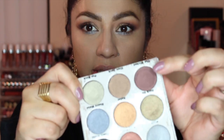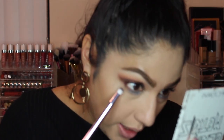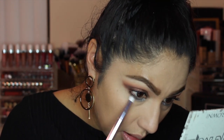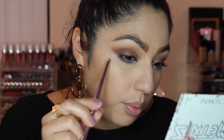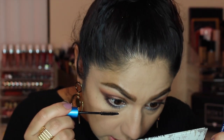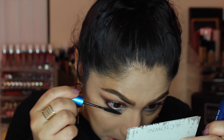Okay, so that's what I'm going to do. I'm going to clean up this brush, and I'm going to take this shade right here, which is the Wicked color, with the same pencil brush, and I'm going to put that on the outer part of my lower lash. And I'm just going to bring it and meet with the silver shade. And I'm going to coat my lower lashes. Because I got some mascara on my skin, on my lower lash, I'm just going to let that dry, and then I'll just flick it with a Q-tip.